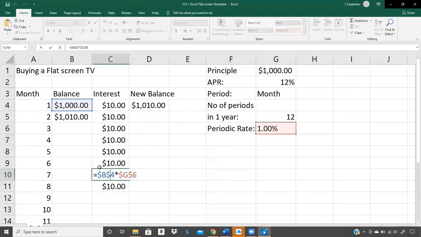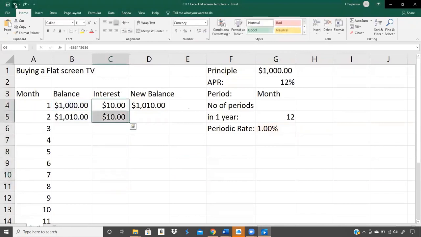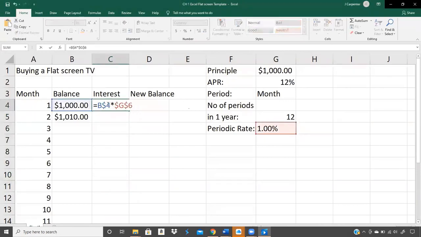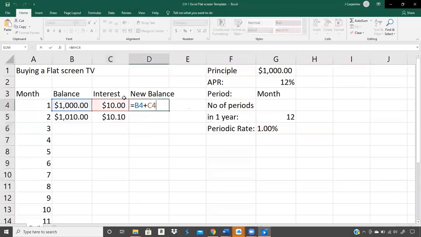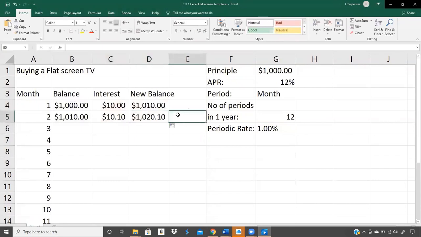The colors are coded. So no, I did want that one to move, so I'd have to undo that, but not there. So let's just have it this way. Fill it down, perfect. Now the new balance formula, we double click, remember it shows you, hey, look at me, blue, red. Do you think you want both of those moving down? I do, so we can probably just keep them normal, fill down, yep, everything's fine.